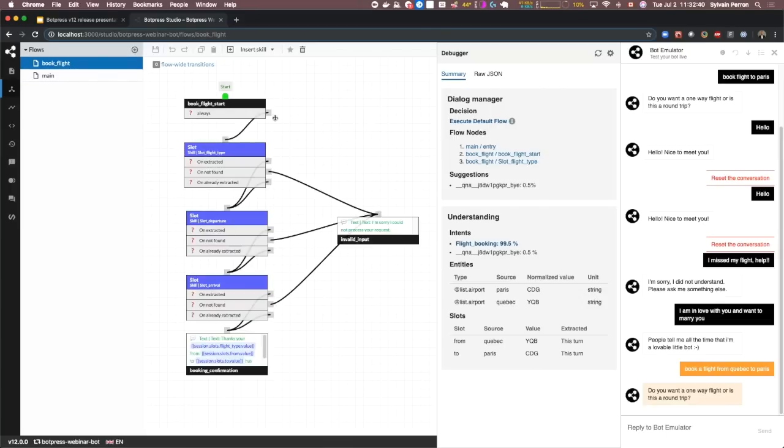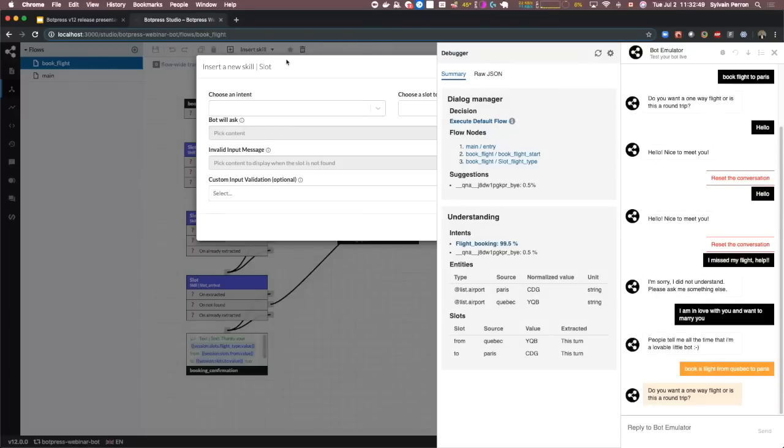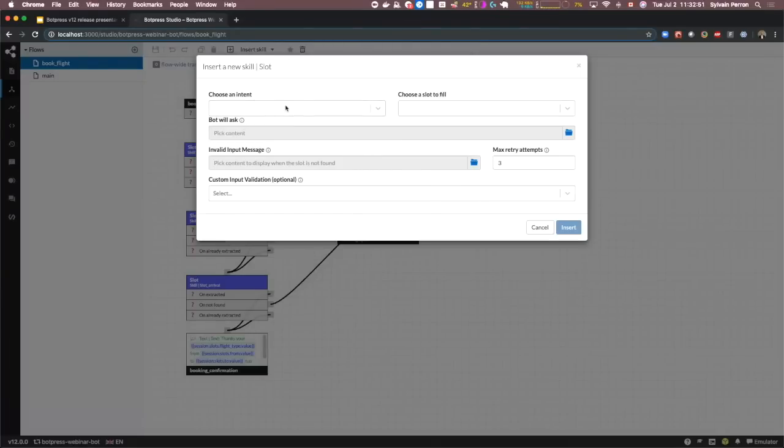How that works is that we introduced the slot filling skill. So if you go to insert skill, slot, you'll see that interface that allows you to pick an intent and pick a slot, in this case from, to, and flight type.